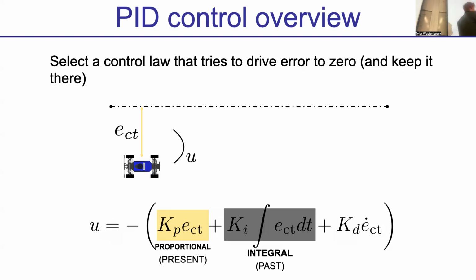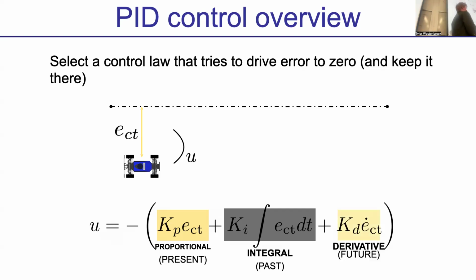The integral term is what captures the past. Okay, so what the integral term captures is all of the tracking errors you've seen from when you started controlling your system up to the present time. The integral captures historically, when I look back in time, have I always been a little bit below where I wanted to be? Have I always been a little bit above where I want to be? And so can I use that information to correct for any errors that are persistent over time?